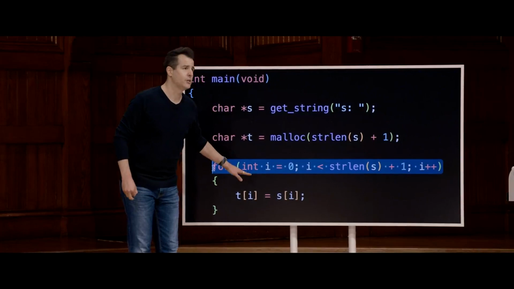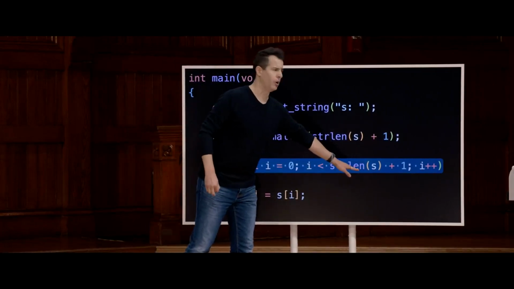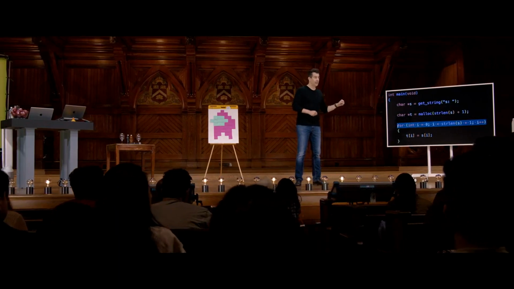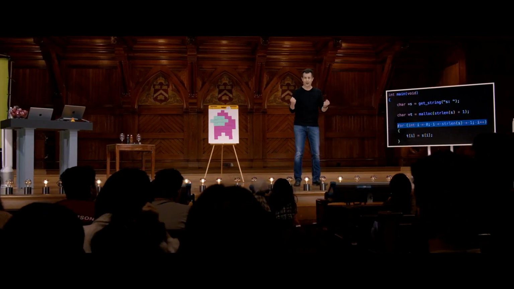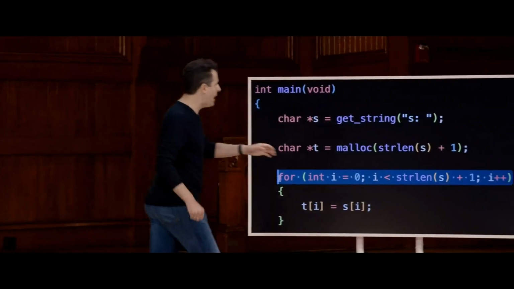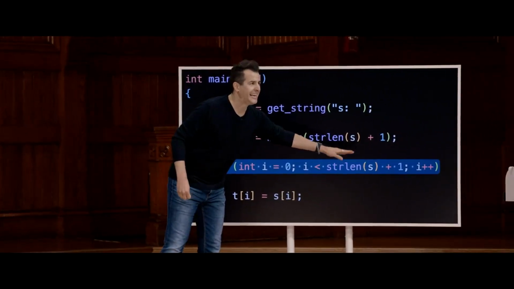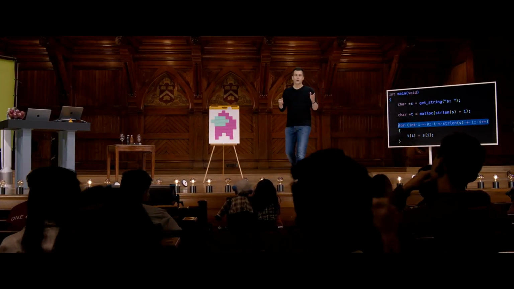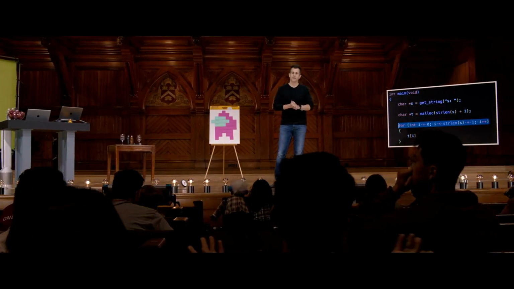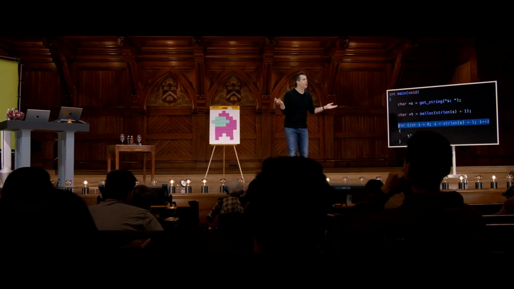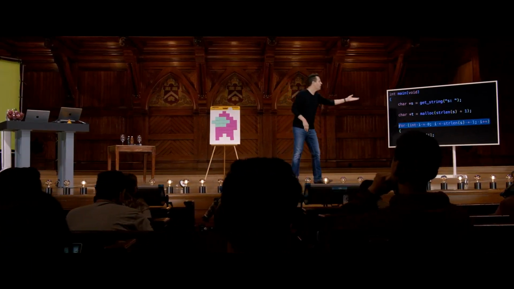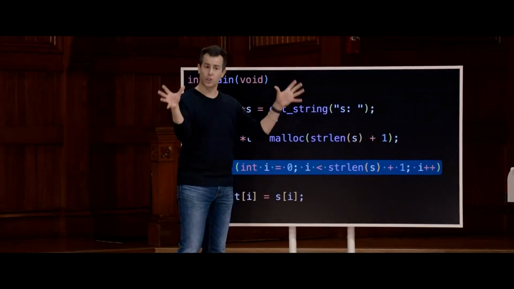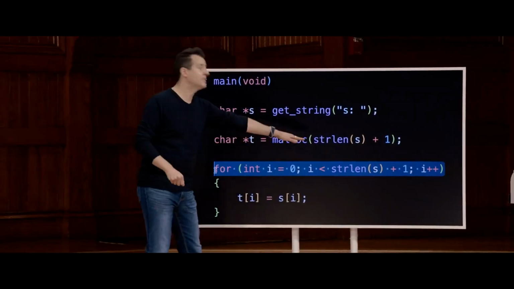Why? Well, here's my initialization on the left. Here's my condition in the middle. And in general, calling a function inside of your condition is probably not very good design. Why is it bad for me to be calling a function like strlen in this condition in the middle of my for loop? Yeah, you're just calling it again and again for no reason. The length of s never changes. So why are you wasting everyone's time by calling strlen of s again, just to check this inequality, whether i is less than that value?